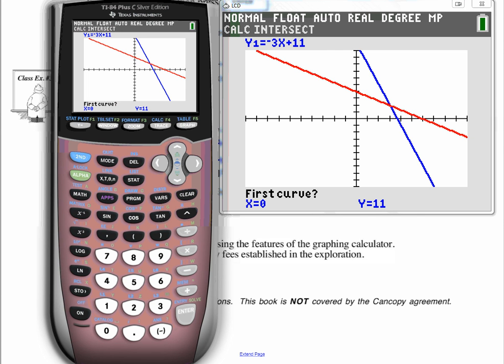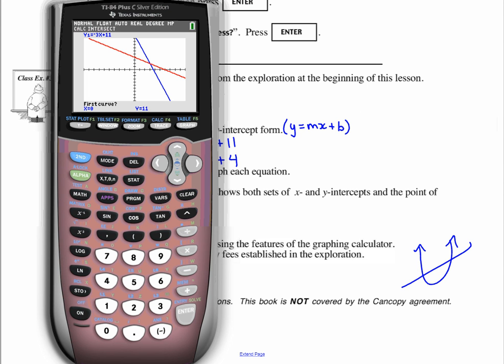Now, with lines, how many intersections are there? There's going to either be 1, or they're parallel lines, so none, or they're identical lines, so infinite. Those are our 3 options, okay? Usually, it's 1. It's rare that we have parallel lines or the same line. If you have more than 1 intersection, which is what we did in Math 20 today, we had a quadratic and, say, a linear equation, you have to tell the calculator which one you want. You have to scroll over to the one you want.